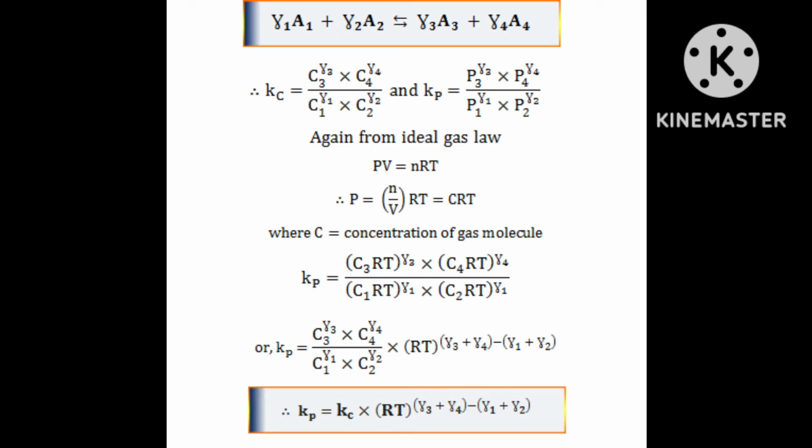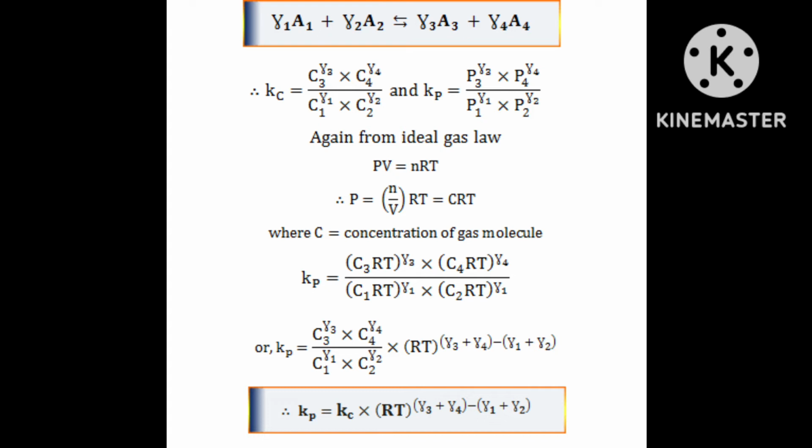Concentration of HI into RT. You have written pressure of HI is equal to what? Pressure of hydrogen is equal to what? Already written, pressure is equal to iodine. Then this expression Kp you have written, that pressure of HI square divided by pressure of hydrogen into pressure of iodine. Then now you write the value of this PHI, PH2, PI2 value, right?